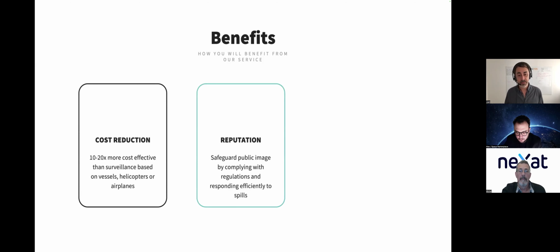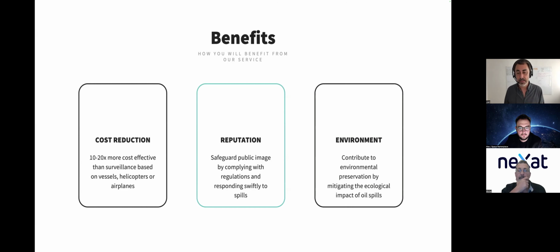Then, of course, safeguard your reputation. When you use advanced technologies, you are more prepared to safeguard your public image, because you are ready to respond. You have real-time data, you have real-time information, and you understand the context. And the last one is to demonstrate your environmental commitment. Of course, at the end of the game, we are also committed to safeguard the environment, and that is something very important, not only to say, but to demonstrate in practical terms.